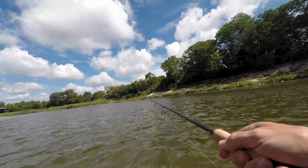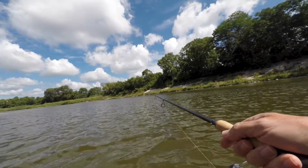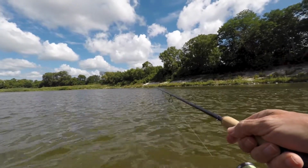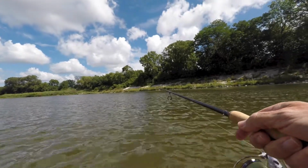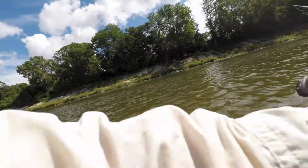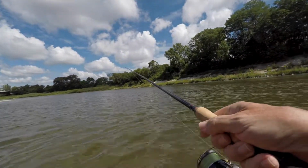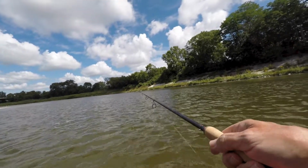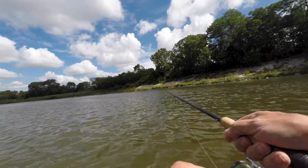So we're going to work this two ways. I'm starting going upstream first, and I'm casting upstream, and I just want to see how this is going to appeal to the fish. And then what I'm going to do is work my way downstream, cover the same water basically in both directions, and see if there is a preference for the presentation being downstream or up.